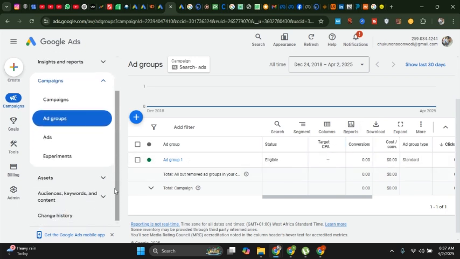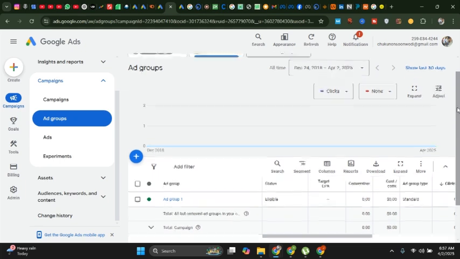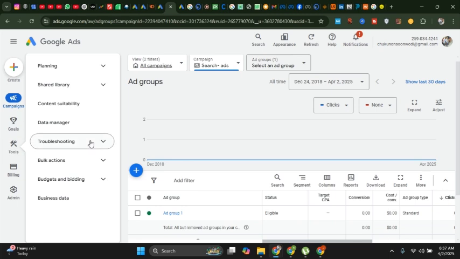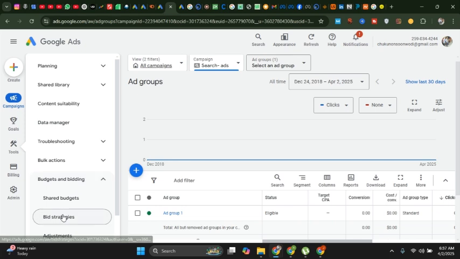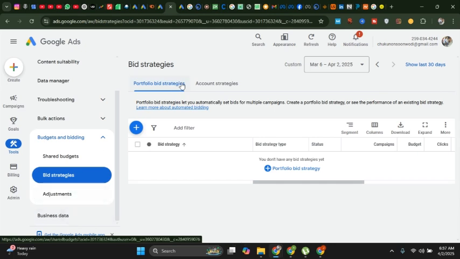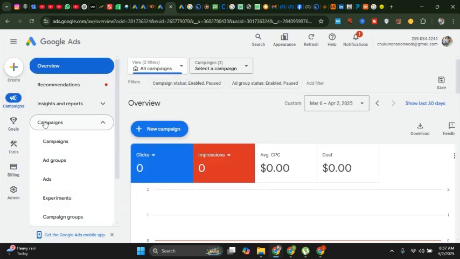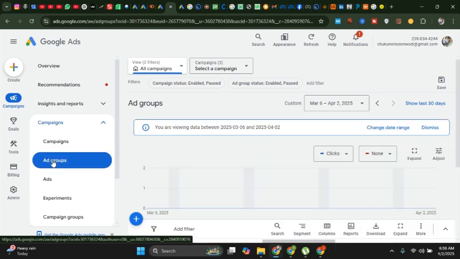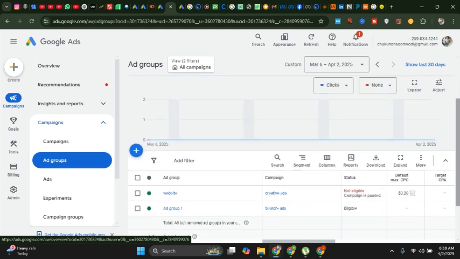So let's go into the settings so that we can change the... so you can change the bidding. See the groups.